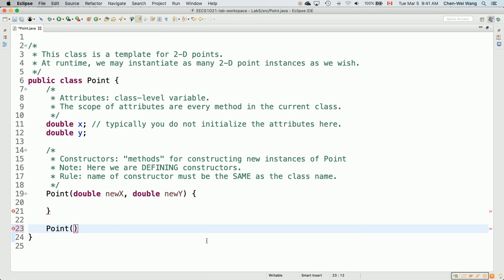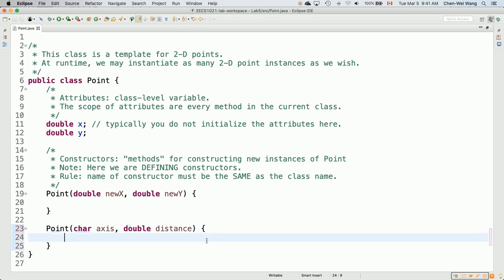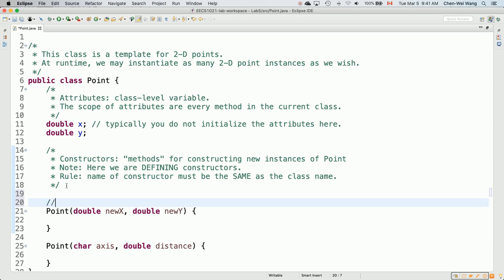So I can say over here, let's say character axis. I'll explain what this constructor is supposed to do in just a moment. And also let's say double distance. Now I'll give you some comments over here. Version number 1 constructor: creates a new point using two values for x and y coordinates.